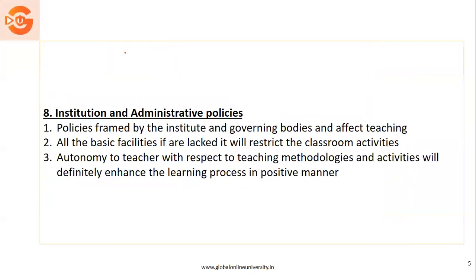Then we have institution and administrative policies. The policies framed by the governing bodies affect teaching. If all the basic facilities are lacking, definitely it will restrict the classroom activities. Then autonomy to the teacher with respect to teaching methodologies: somewhere it is not allowed, and it becomes very difficult for the teacher to deliver exactly what they want in order to make the teaching learning process positive. So this is very, very important. If you make very rigid policies, it will be very difficult for the teachers to enhance the teaching learning process.